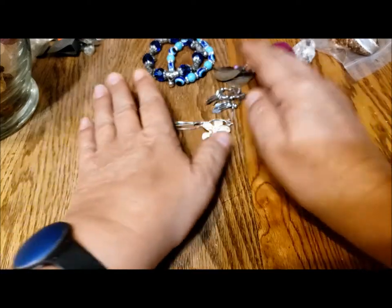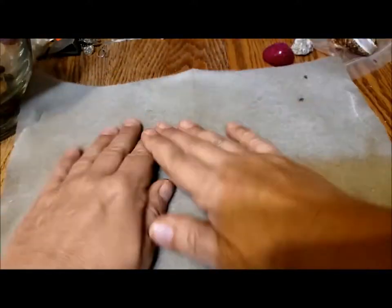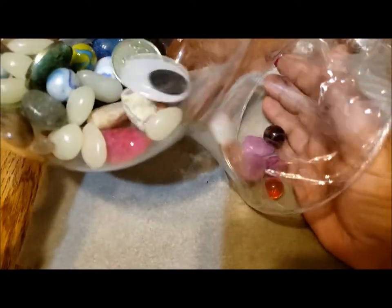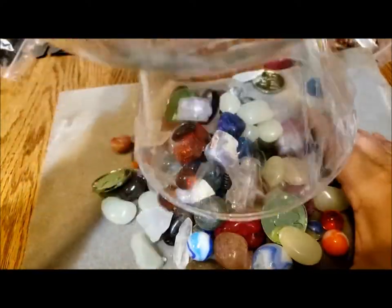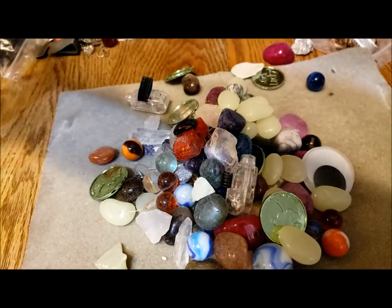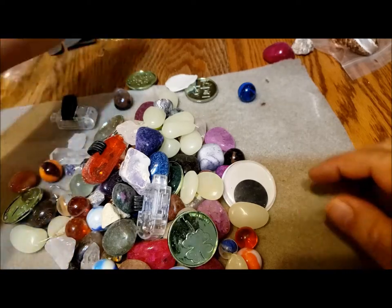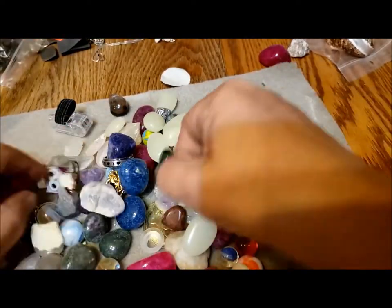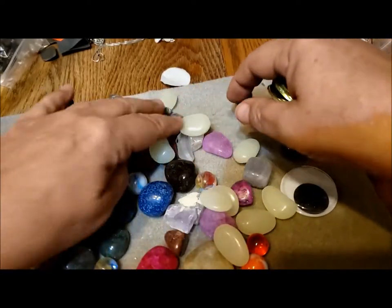Okay, so I'm going to move these treasures up here because the rocks are going to come out. I think I'm going to put something on my desk here for the rocks. Oh, it's rocks and marbles. And oh, my gosh. All right. Oh, and sand. I wonder if this stuff was already in the bottom of the jar when it was donated. Okay, well, let's go with the plastic bits first. I'm surprised some of this stuff didn't damage other stuff.